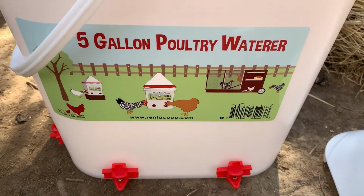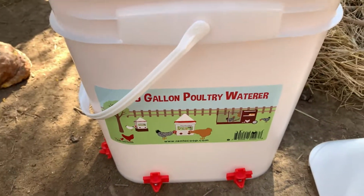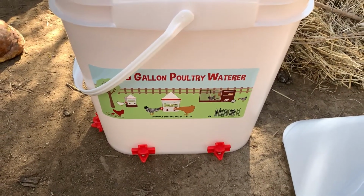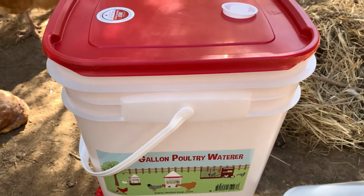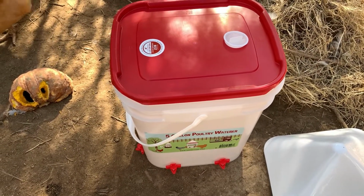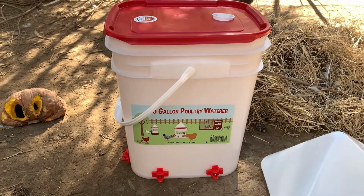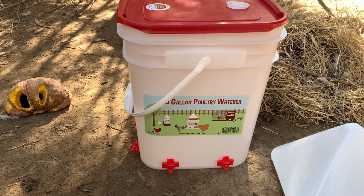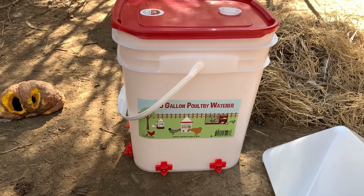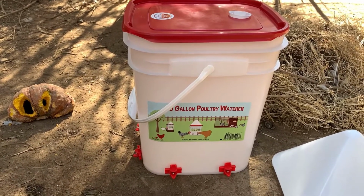Okay, so this is a 5-gallon poultry waterer. Rentacoop.com is their website. I haven't actually gone to their website, I really should, but I ordered this by finding it on Amazon. Like I said, when I first got it, I didn't like it. I feel immense guilt because I gave them only a 3-star review, and then went back to change it to a 4-star review, and now I would go back and change it one more time and give them 5 stars. The product is actually really awesome.